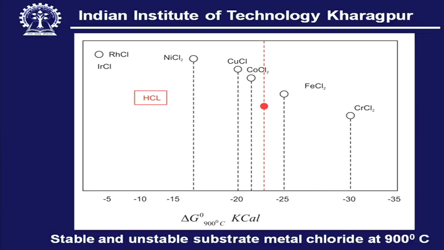On the other hand, if we find a metal or alloy containing cobalt, or having some copper, or it is nickel, which are of immediate common engineering use, these metals can form chlorides which are more unstable than HCl. And if we deposit molybdenum following that CVD technique, CVD chemistry, then we expect at least an adherent coating so far as chemical attack is concerned.